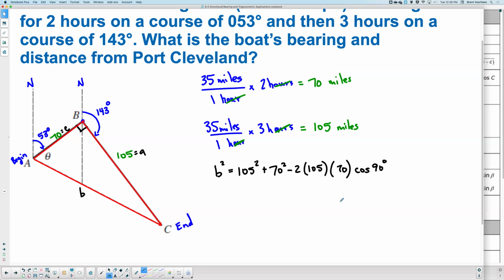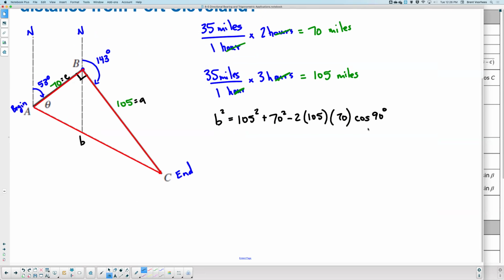Now, just one more time. What do we say cosine 90 is going to be? 0. So just as we start going along, maybe I should have been doing this the whole time. If that's 0, what happens when you multiply this by 0? 0. And what about this times this by 0? 0. Times this by 0? 0. So basically, you're left with the Pythagorean theorem. Not basically, you are left with the Pythagorean theorem. The answer will be whatever the Pythagorean theorem is.